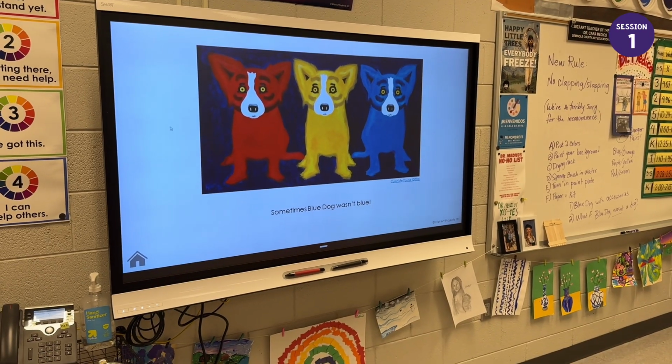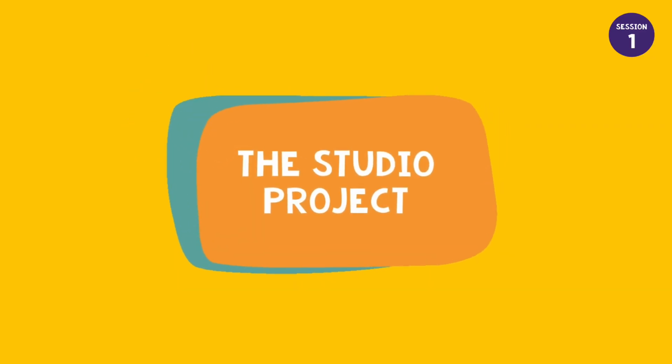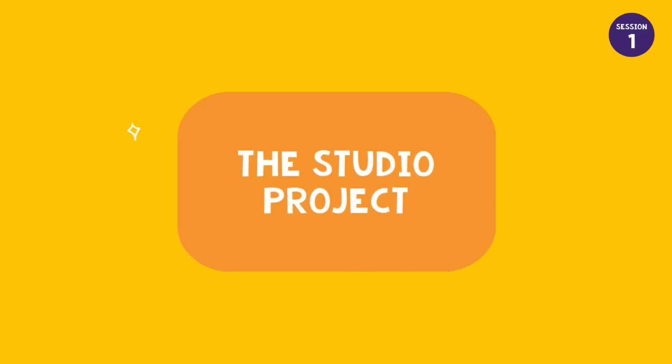Anyway, then you present how the first picture he made, his blue dog, was his interpretation of the Loup-garou. So you will then show them a bunch of slides of how that painting went from representing this folktale to taking on a life of its own. So then you transition into the very beginning of the studio project, which will have them creating a blue dog inspired work of their own.